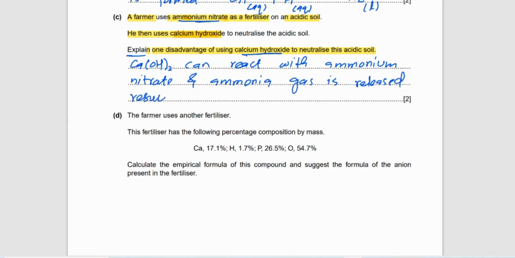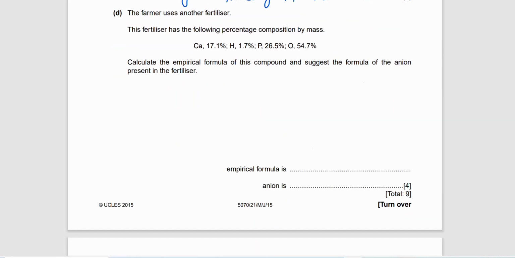resulting in deficiency of nitrogen in the soil, or nitrogen deficiency in the soil. Okay, because you know that nitrogen is very important, it is used for making proteins. It is a very important element which is provided through the fertilizers to the plants. When it is removed, it means the main benefit of using fertilizer has been decreased.